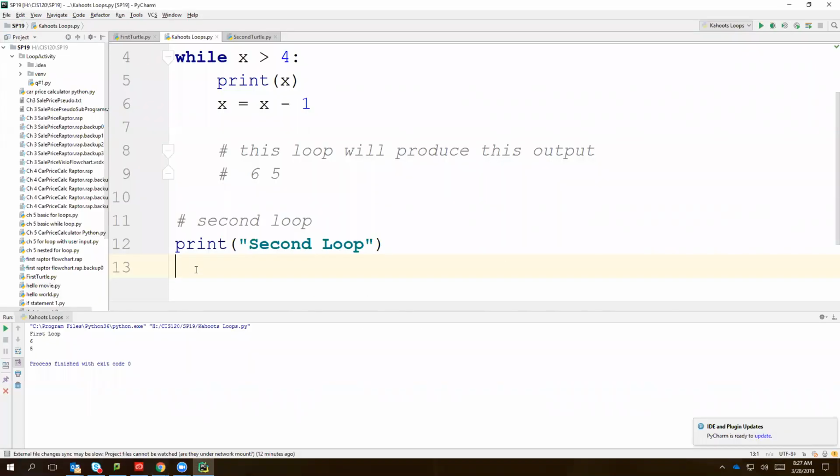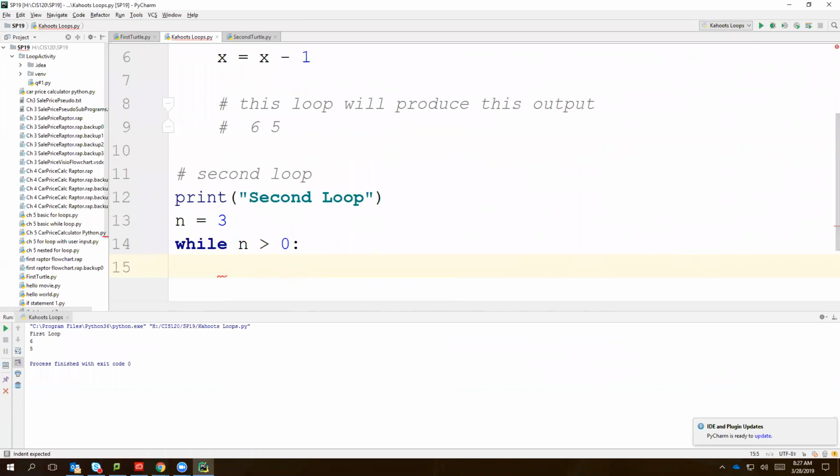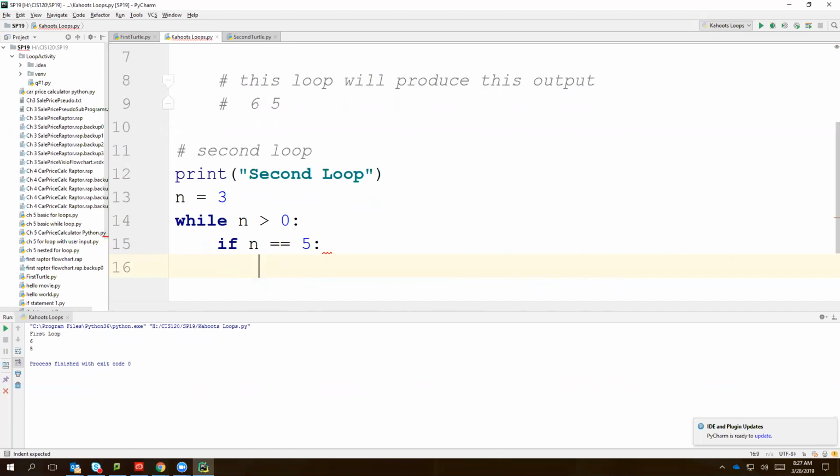Because if we're taking a test or something like that where we see a question like this, we usually have some multiple choice answers to choose from, because everything is not perfect for sure. So our while loop is while n is greater than 0. Since we started with n as 3, it's just going to stay greater than 0. Now we do have an if statement. If n is 5, we're going to set n equal to -99. So in my mind, I see this programmer was planning on trying to end this loop when n got to -99, but that hasn't been done correctly yet, right? So we're going to have to deal with what's left here.